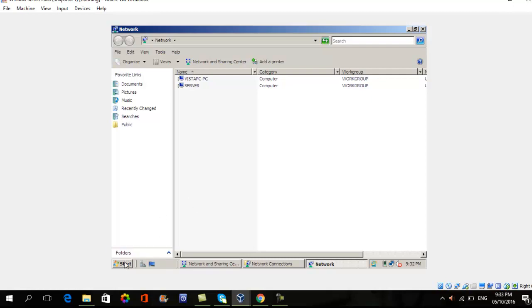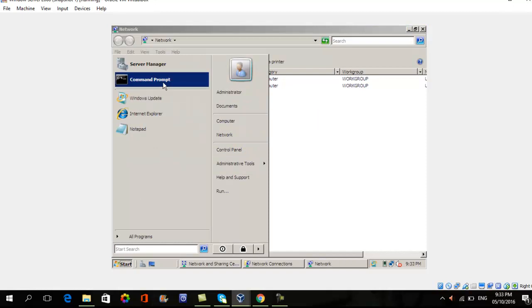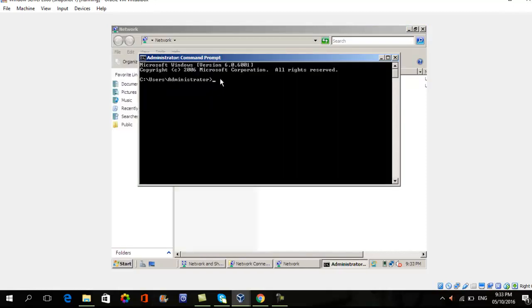We will click the start button, command prompt, and we will ping server 2008 to Vista.